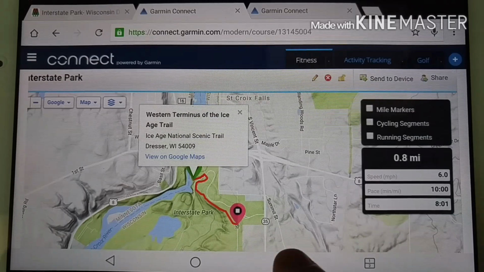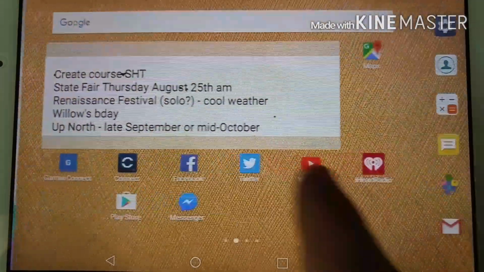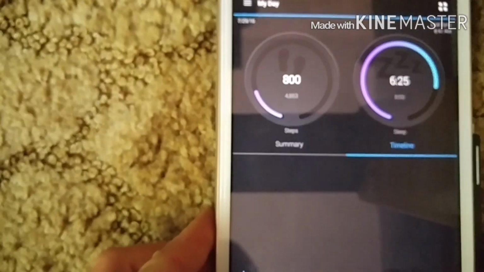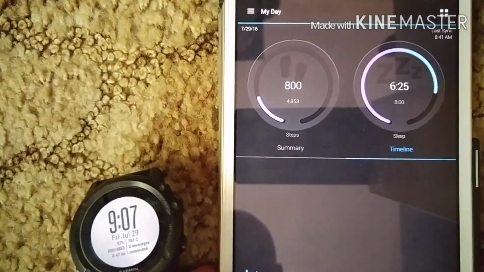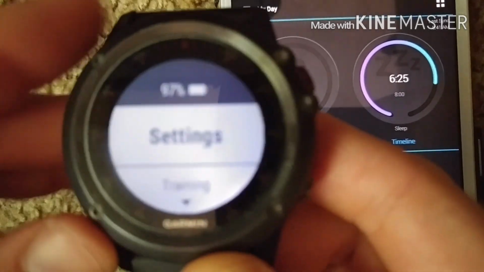And now I'm going to go to my Garmin Connect app, which I like to use, and orient this like this. There we go. Got my watch here. Now, waiting for it to sync.